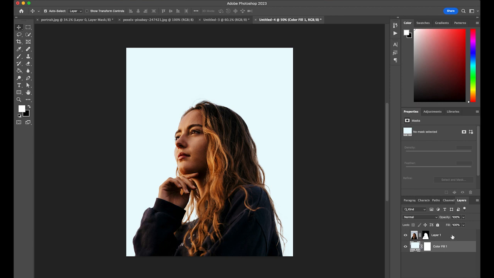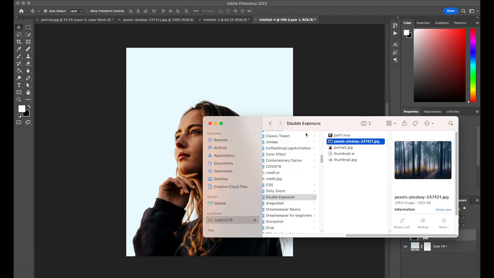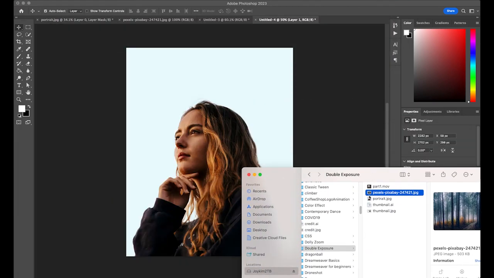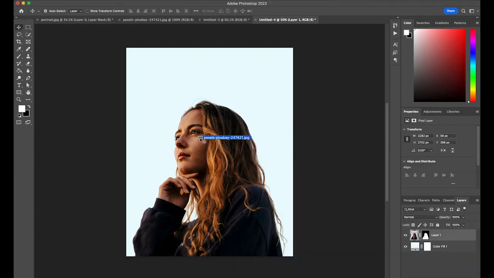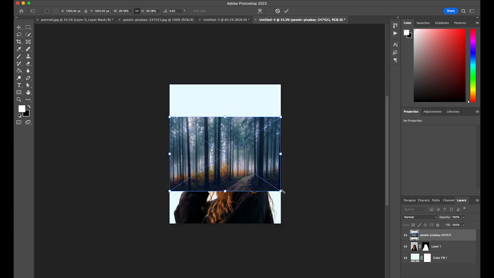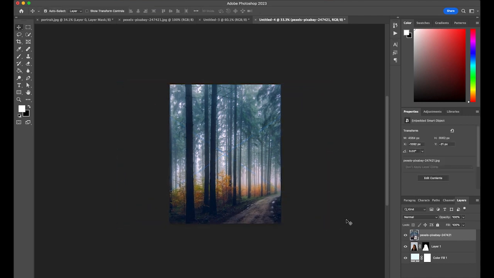Okay, now select your portrait layer with this layer mask, and then you downloaded this file, the one we're gonna use as a second image. We're gonna combine. Select the image and just drag and drop on top of this portrait. See? Let me zoom out. I'm gonna make it bigger. Hold down the Option, make it bigger to fill my entire space. Okay, and return.